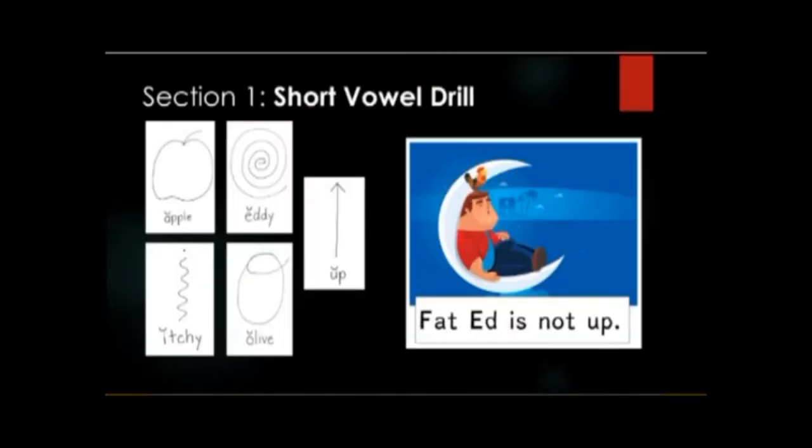Good. Once we finish the sight word study method, we'll move on to the short vowel drill. This is where the students are taking two fingers and tracing the shape for all the short vowel sound pictures. Apple, Eddie, Itchy, Olive, Up. And then they say the key sentence and they really exaggerate the vowel sound so it'll sound like fat, Ed, is, not, up. Or maybe you've thought of a better sentence by now. Let's hope so. This drill is something that you'll use in every class when you're just starting with a student.